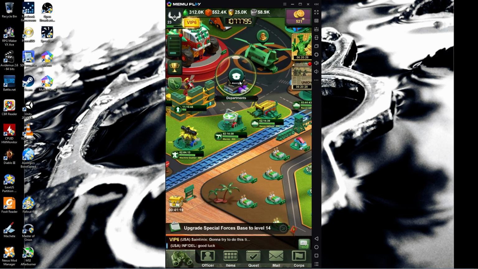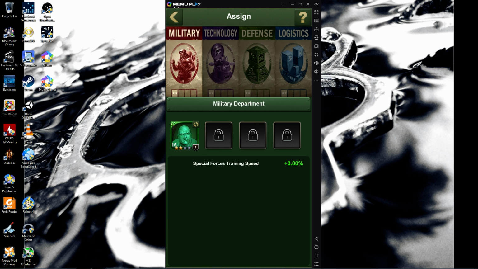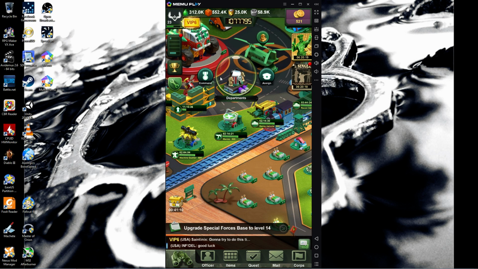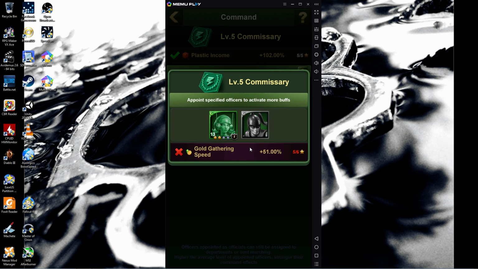Inside your departments, right in front of your HQ, you've got your assign. You can assign to different logistics, defense, technology, military, blah, blah, blah. But you also have a command structure that allows you to get bonuses and boosts based on the star rating of the officers. It also gives you special extra boosts, specific ones if you put certain officers in those spots.